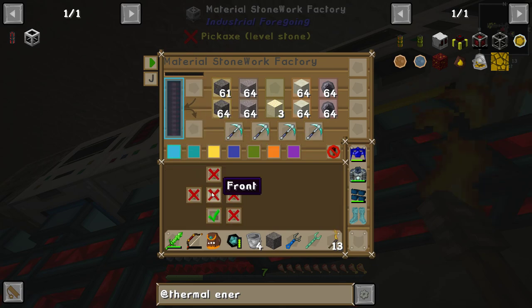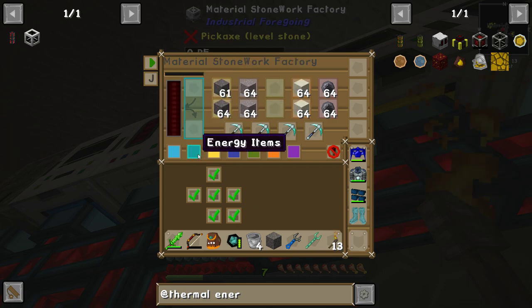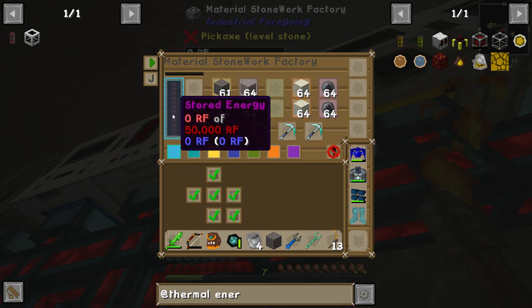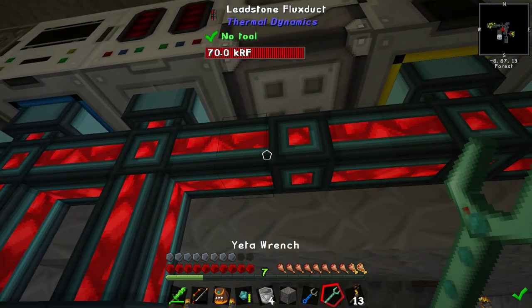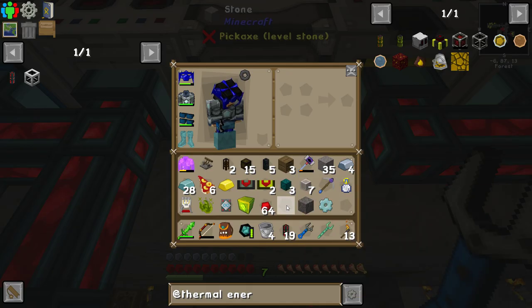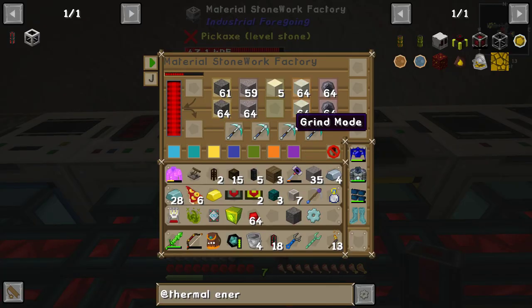Energy. Front, right, back. All sides. That's energy. Come on. Why are you not working? The items. Interesting. Why are you not accepting energy? Take this off and put it back. Let's do you. Are you accepting it? You're now accepting. Okay, good.